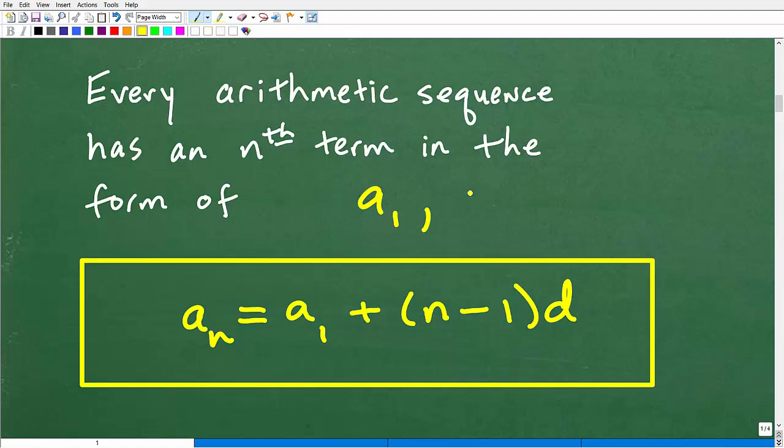Now, this is how we get to our lovely formula. So in other words, we have a first term, we have a second term, we have a third term, and then on and on and on. And then, of course, we have the nth term.